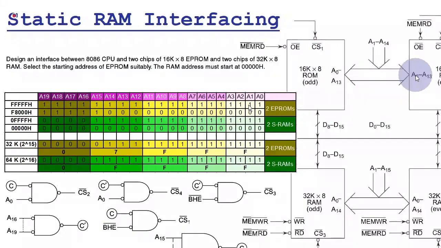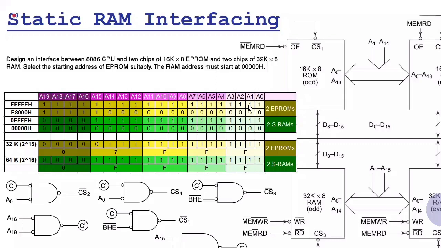If you look at the other side, for the RAM chips, instead of taking 15 address lines, we will be taking 16 address lines, because 64 means 2 raised to the power of 6, and 2 raised to the power of 10 happens to be your K.